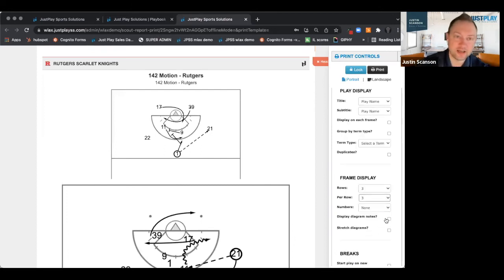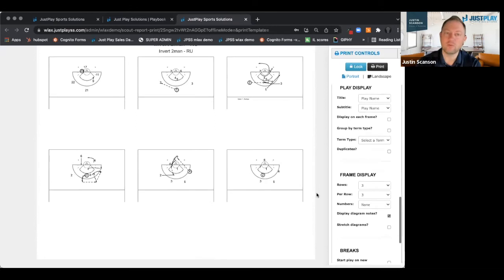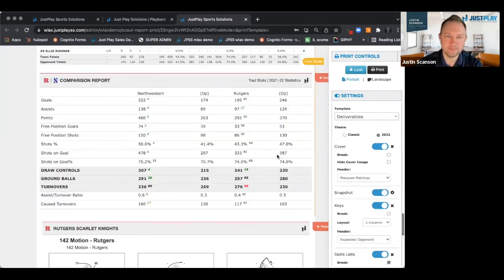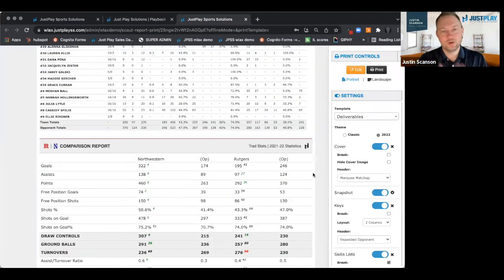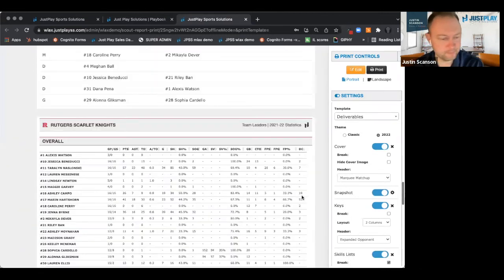And you can always change it as you move forward. But I really think that putting in a little bit of time before the season to find out exactly what you like, what style you like, what kind of organization is going to help you as you move into the season to create that scouting report quickly, easily, and deliver it to your team.